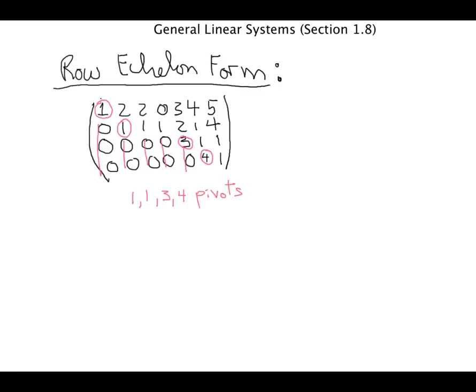So what row echelon form is, let me draw a line here. There's sort of a staircase like this. Everything below the staircase is 0, and the first non-zero entry in each row is non-zero, and those entries are called the pivots. Now, in this example, all of the rows had a pivot, but that's not a necessary condition, so let me draw a more general kind of example. A more general example would be something like this.